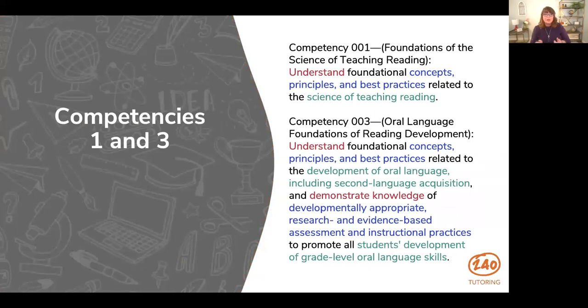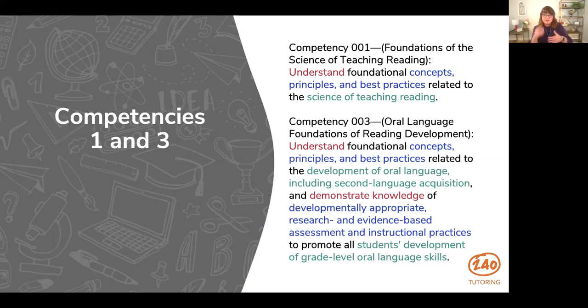Today, we're going to look at competencies 1 and 3. And you might be thinking, why didn't you do 1 and 2? Well, this exam will have what we call clustered questions. And you've seen these before on standardized exams, where they give you one set of information, sometimes a passage, sometimes a table, sometimes just some information, some statistics, just reading material. And they take that one set of information and ask you multiple questions based on that information. That's what they're referring to when they say clustered questions.